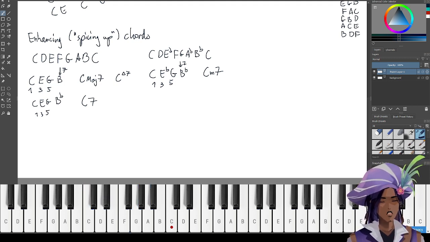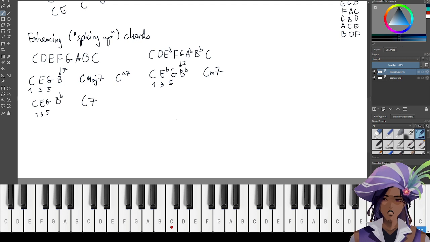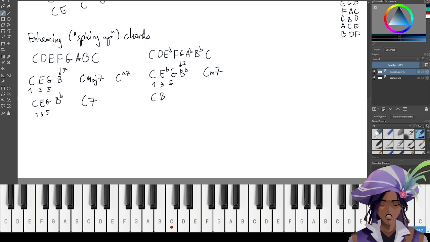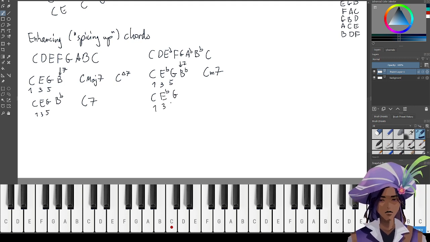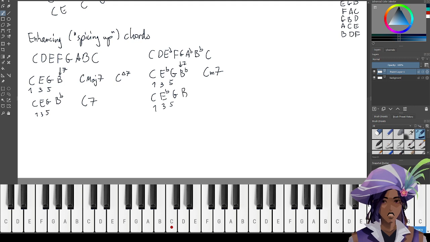And that's the whole point, right? It enhances the entire thing. You could, of course, also, in this case, add a note that's not on the scale. You could go back to a B natural as a 7.